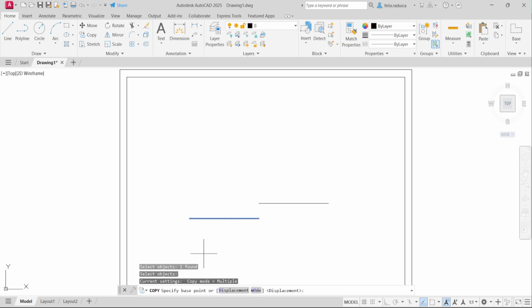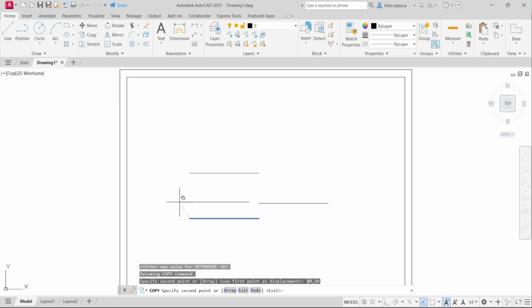Then it asks me again to pick a point from which to take the line and copy it somewhere else. This is what a base point means. So I have to snap to this. So END enter, click, and now once I click, I create a copy. So I can do a precise copy by giving the coordinate, so at 0, 60, enter, and it created a copy for me there.